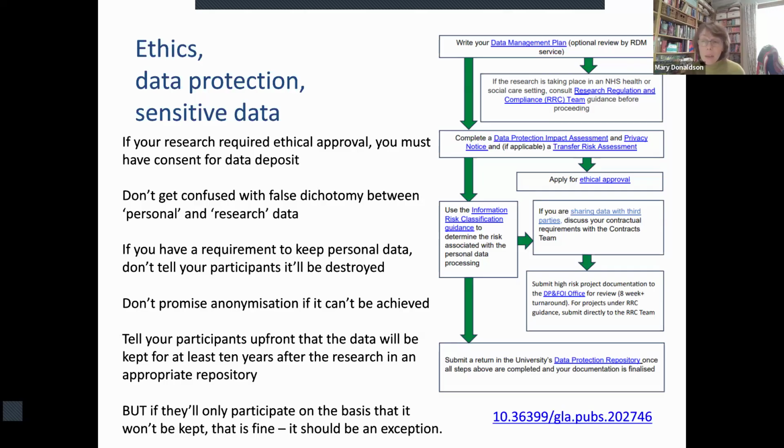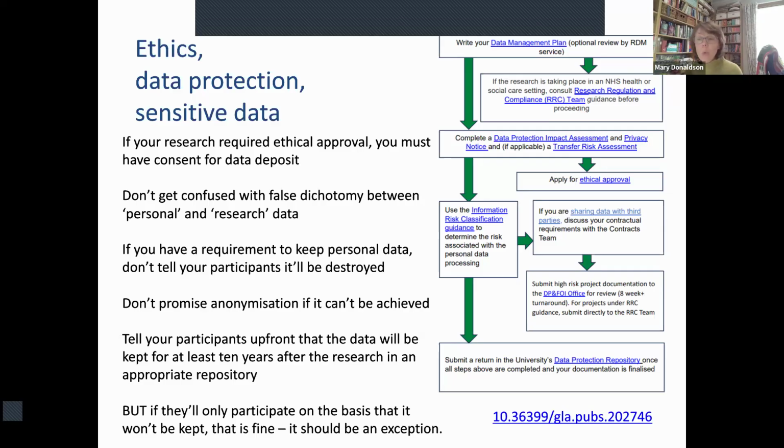If that's the case, make that explicit in your participant information sheet and your consent form. Don't just say the data will be deleted on this date and the data will be retained, because your participant doesn't reasonably know which data you're talking about. And that's the single biggest reason why we have to refuse to take data sets in the repository, because there's been confusion in the ethics documentation about what's exactly going to happen, and we don't know what the participants have understood. So be really explicit about this.